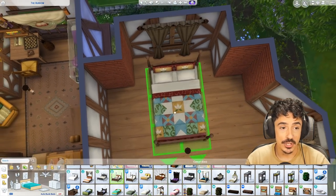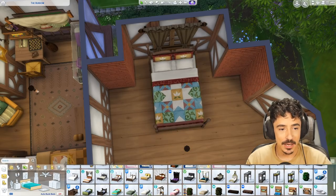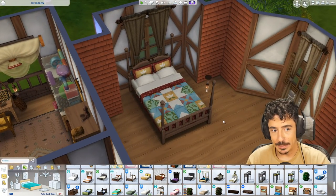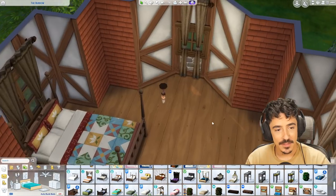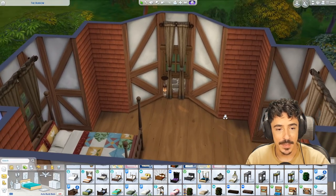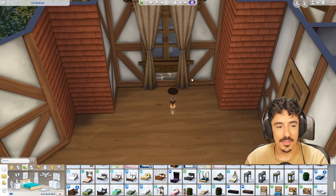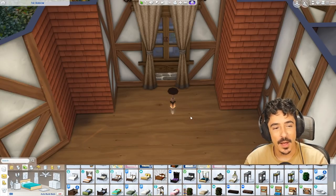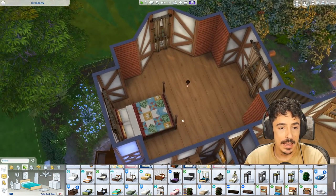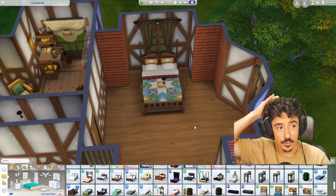I've already got the bed on the swatch I wanted because I had a little play around with what bed I'd use for this room. This bed here would be perfect. I'm going to flop that bed in there. This little area here I'm going to have like a spot where Molly could sit down and do some knitting - get away from the kids for a bit. I thought that would be nice in that bay window. And on this part I think I'm going to put a desk - a working desk with Arthur's files and stuff, another place where they can come and escape all the children.